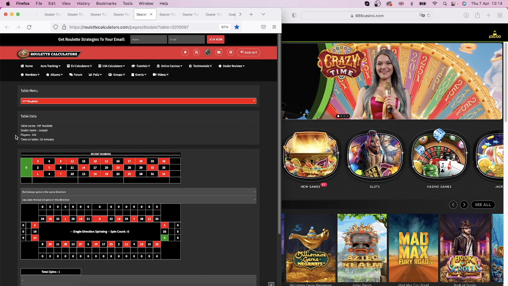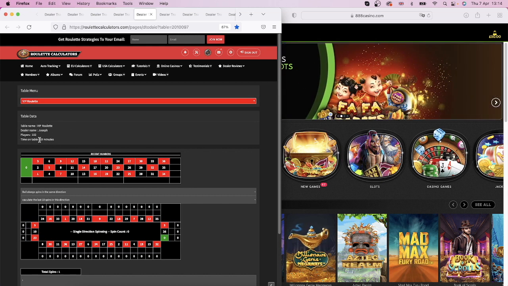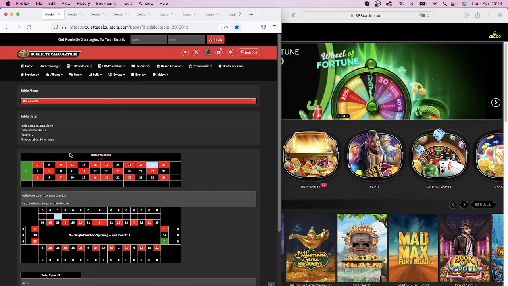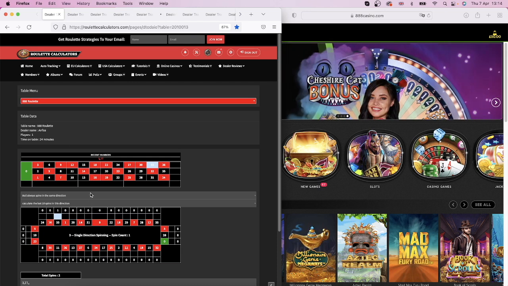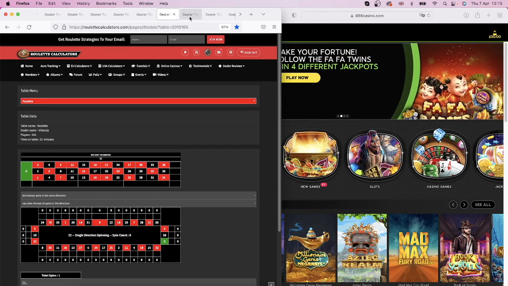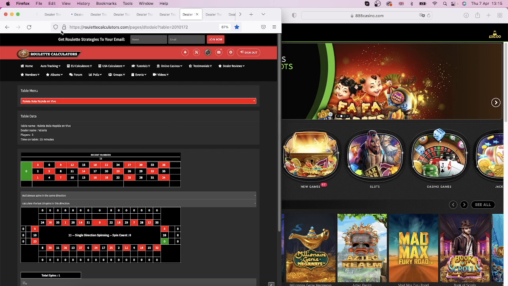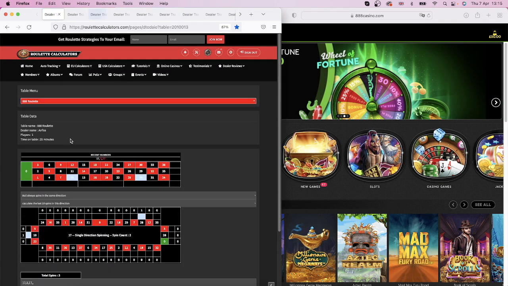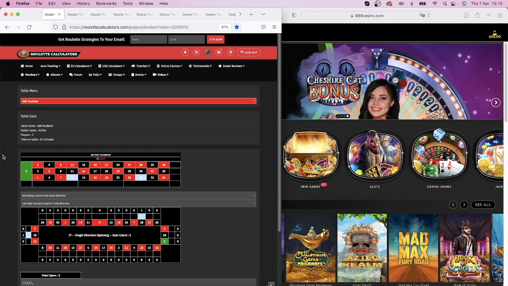It also does show you all of the data here. You can see this one, Joseph, he's been on the table for 19 minutes. And yeah, so it's just basically automatically tracking these. So you can literally go and make a cup of coffee, and then come back. And instead of having to track a table or track a dealer, then go to a new table and track it, you can literally just go straight between all of the tabs and find which table is the best to jump on, and that's going to save a huge amount of time and also ensure that you're always on the best table possible.